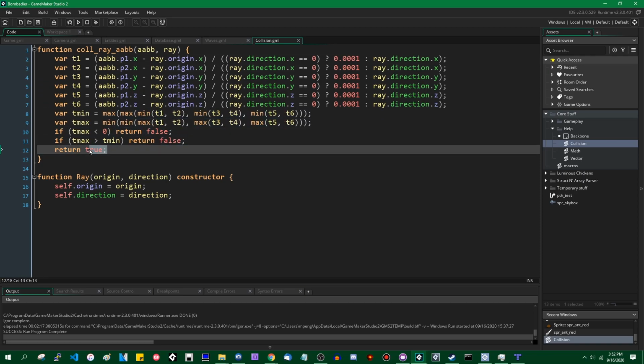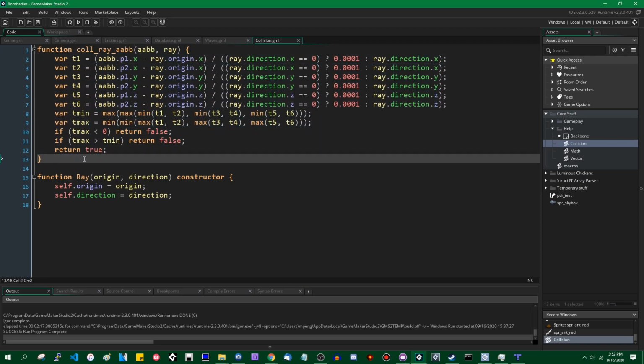Anyway, this just returns a true or a false depending on if something is hit. Some more advanced raycast functions may return instead the point in space where a hit is detected. That would be nice, but since I'm just going to be checking it against a bunch of things in the world, I don't really care about that right now. It's definitely possible later on that might become relevant.